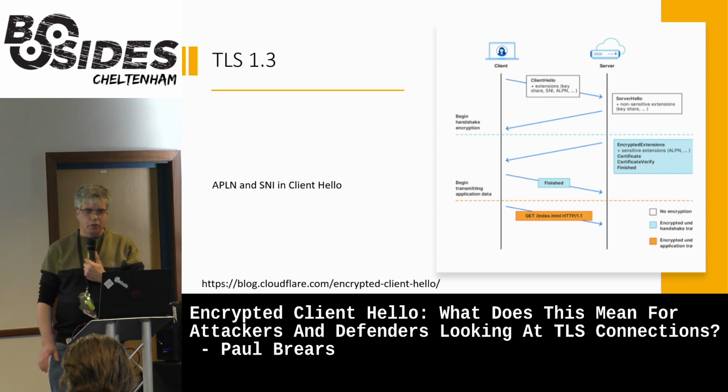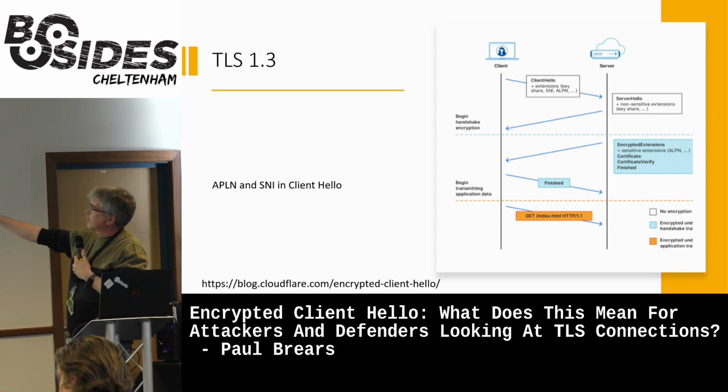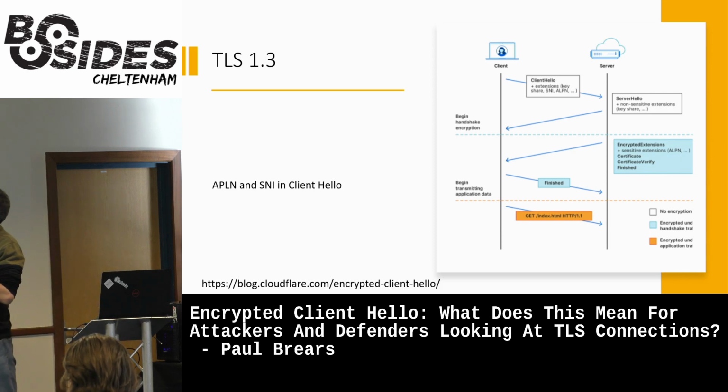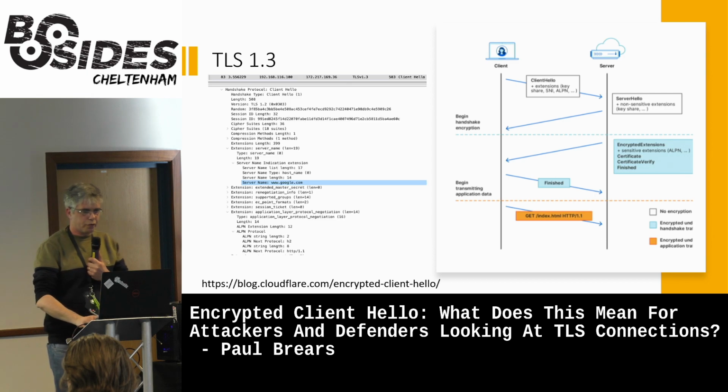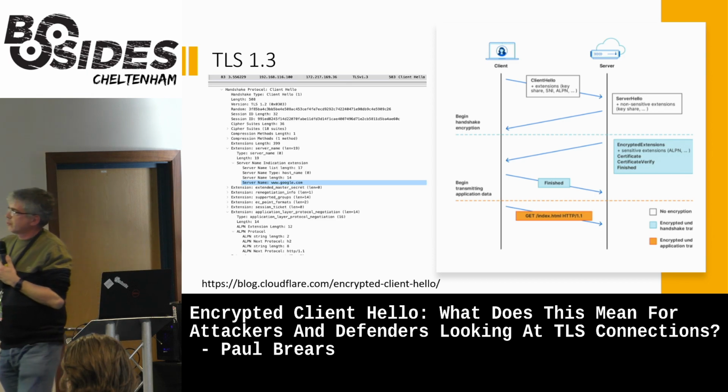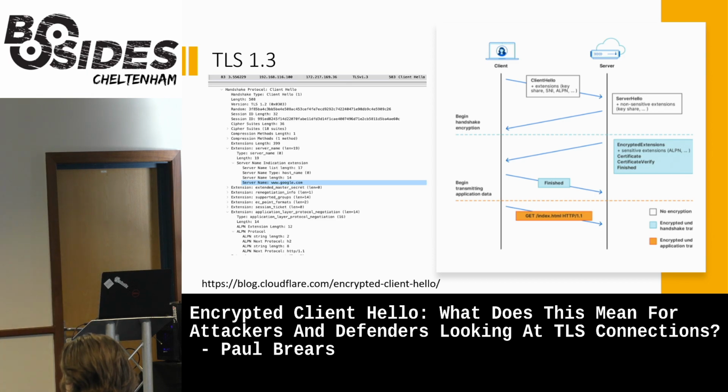So how did it work in TLS 1.3 already? You can see here the plain text headers come through, and then you've got your encrypted certificate going back. And here's an example of a header going through with the server name in the SNI. So it's very much in the clear. If you're sat there with Wireshark, you can see exactly what's happening.